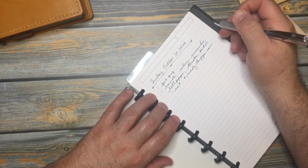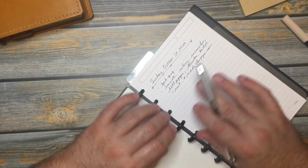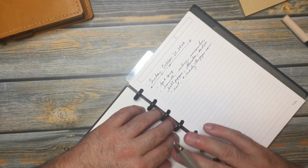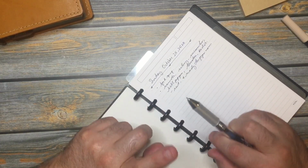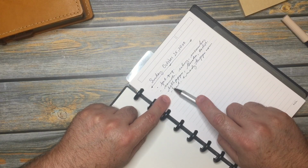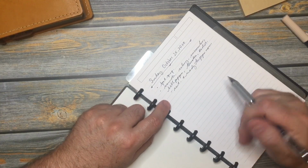I need to eat more fruits, I need to eat more veggies, and I think having them just ready to go helps. Like, I can go to Salada and eat salad all the time. I love that place. The only thing that's hard about that place is it's quite expensive. So if I can make sure that I have at home the things that I will put on a salad, then it makes my job so much easier.